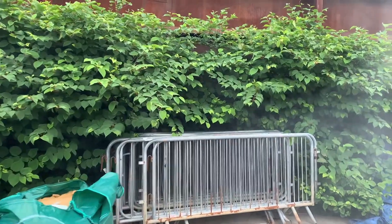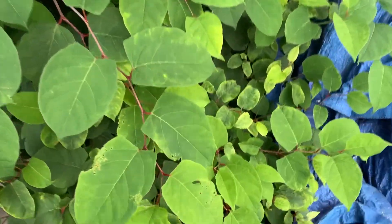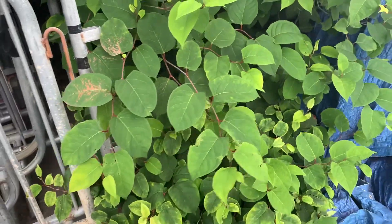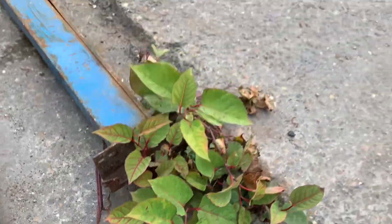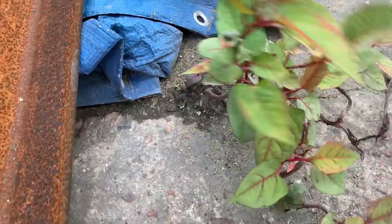In this video we can see Japanese knotweed growing alongside a fence, around 100 metres or so from the River Thames on one of the smaller tributaries. Here we can see the zigzag pattern we spoke about earlier, and as the video comes up we can see how it's pushing through gaps in the concrete. What we can see here at first appearances is Japanese knotweed growing through concrete. While technically it is, it's not growing through set, firm, good-quality concrete — it's growing through what we'd call a day-work joint between them.